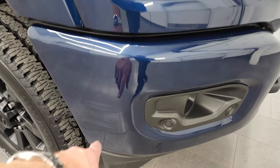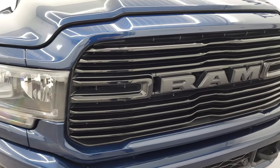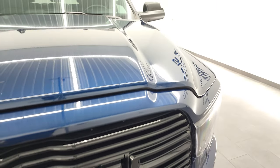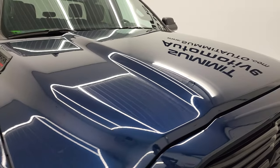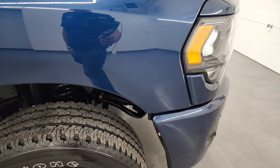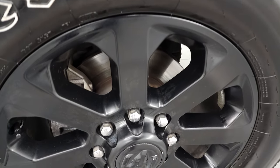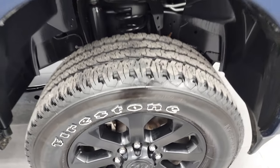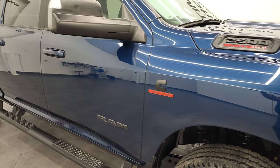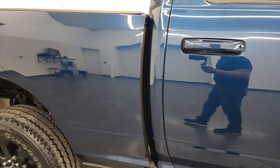The only thing I saw is one little bit of touch-up paint and a couple of light scratches, but other than that this truck is pretty much perfect all the way around. You get the gloss black Ram grille and the hood is absolutely perfect — no dents or dings. Coming around to the passenger side, no major dents or dings on that front fender, and the passenger side rim is in fantastic condition. Take note of how clean that body is and how reflective and mirror-like that paint is.